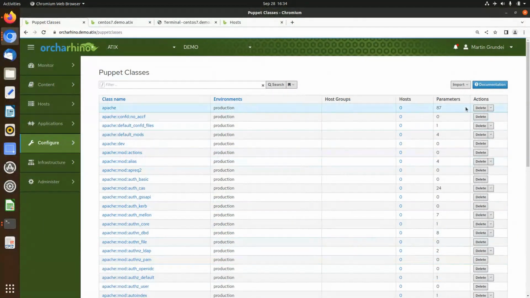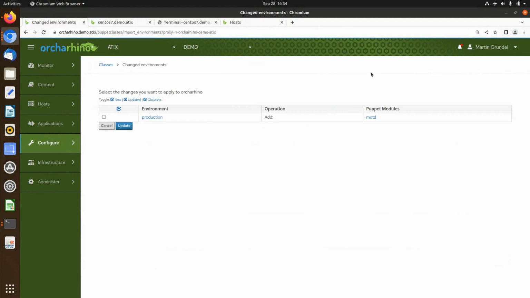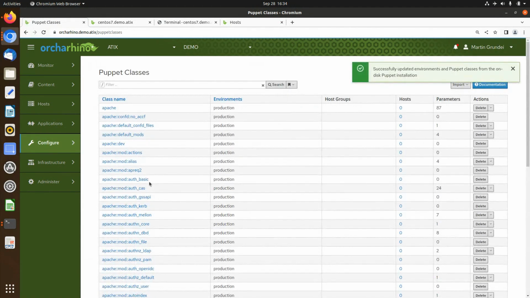And all I have to do now is import the module again. So now we have the add operation, and we actually update our Orcharhino, and our message of the day is back.